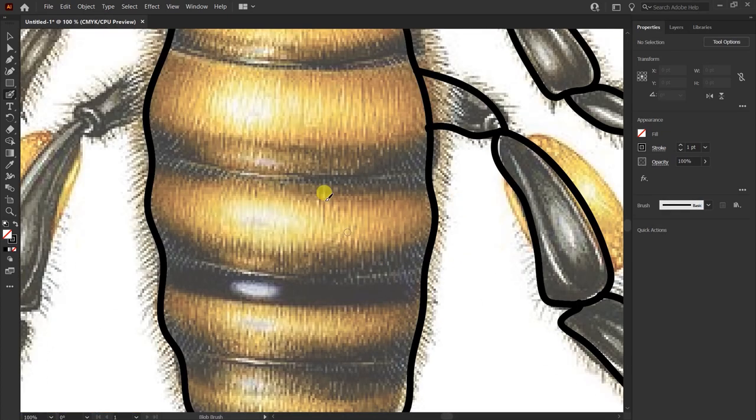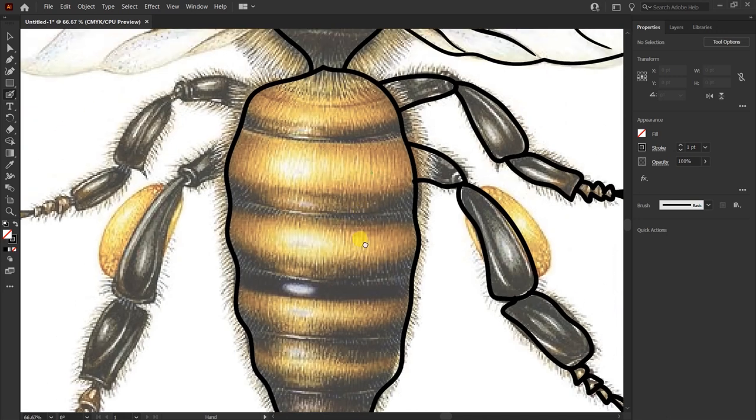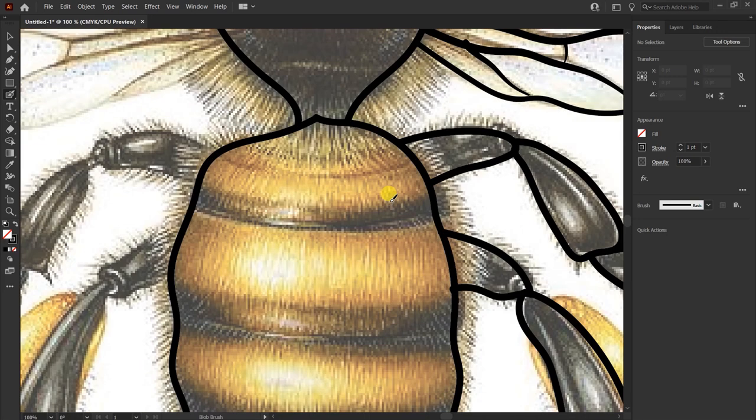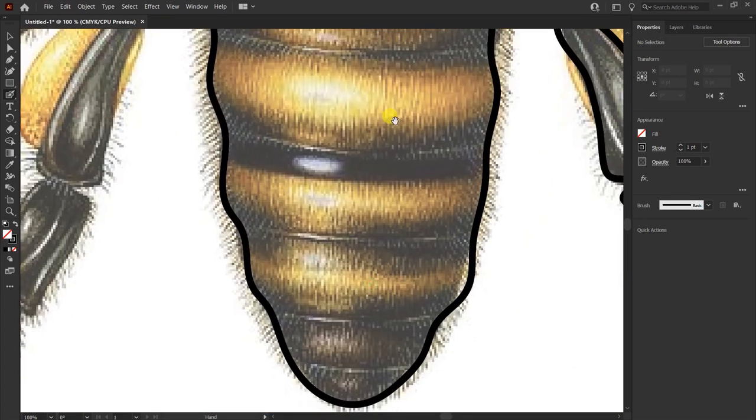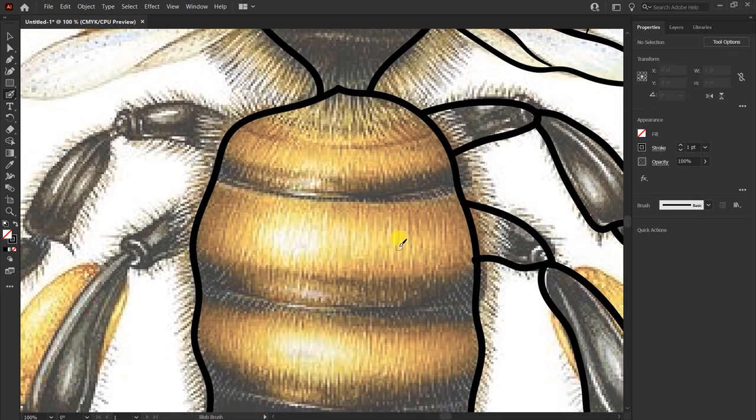Now we need to create the fur and the detail. Let's start this. So here we have to create fur. I'm not going to color right now. I would like to have it in black and white mode, and in the end, when every shape is done and finalized, then I will start colorizing it. So for some time I would like to have it in black and white. So I'm going to have a black stroke.